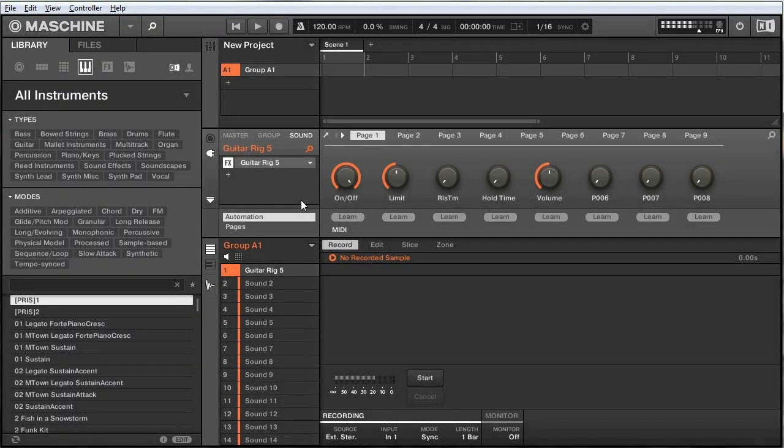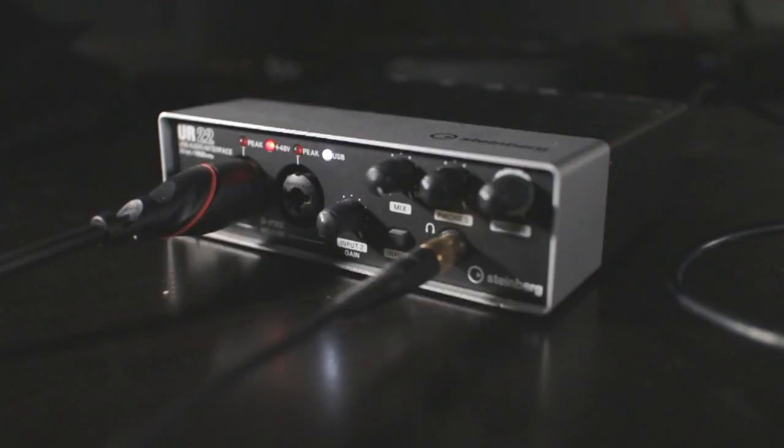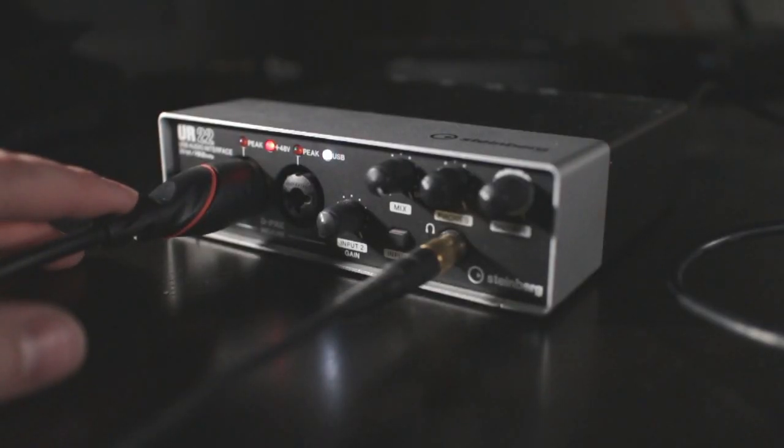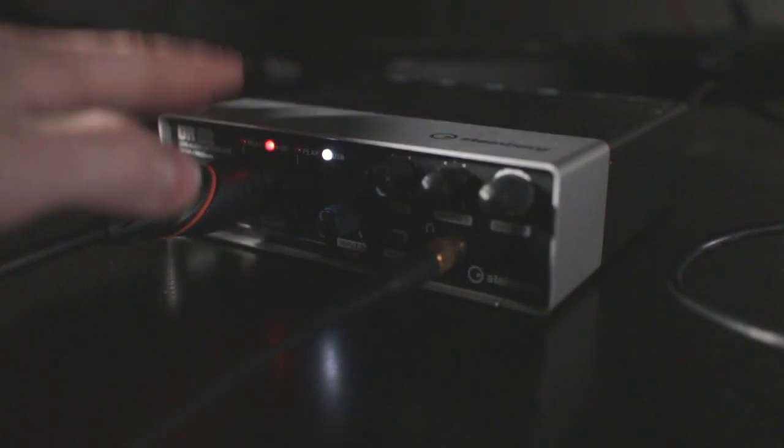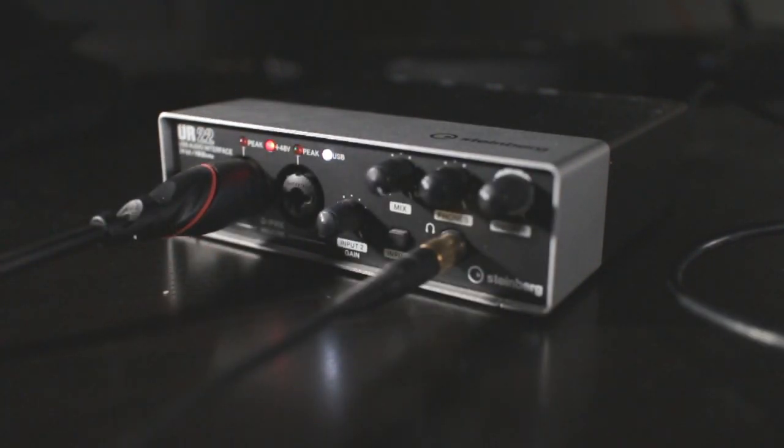In this video, I'm going to be covering a slightly unique topic, and rather than talking strictly about Maschine, I want to cover an additional piece of hardware, the external audio interface. Now, why do I want to cover this? Well, in my opinion, besides the Maschine hardware models themselves, external audio interfaces are the most helpful and most useful additions to your home studio.